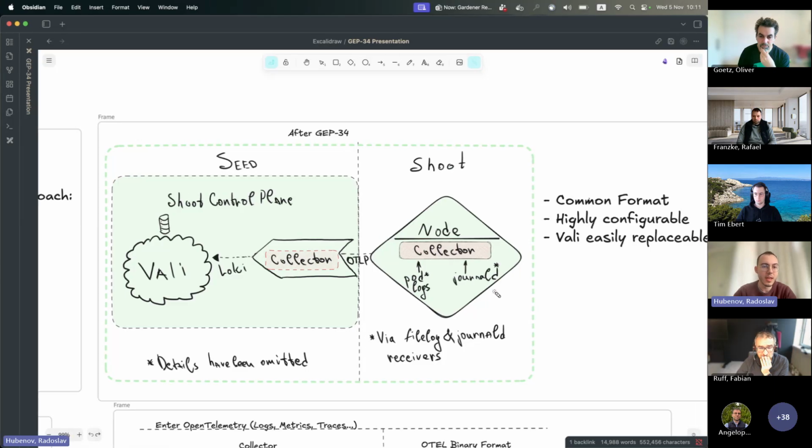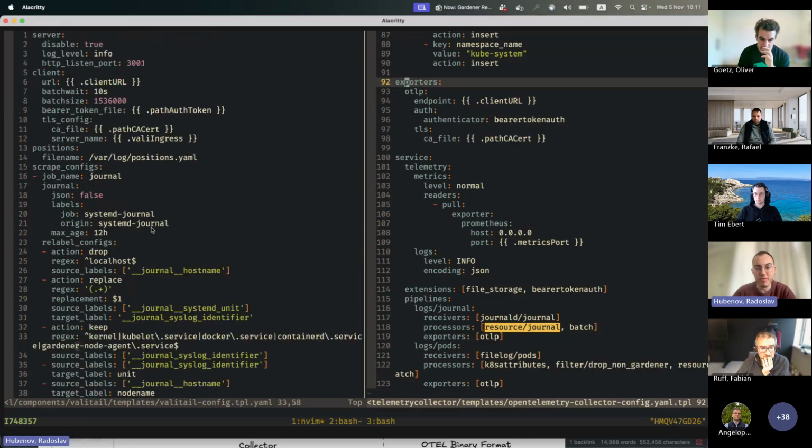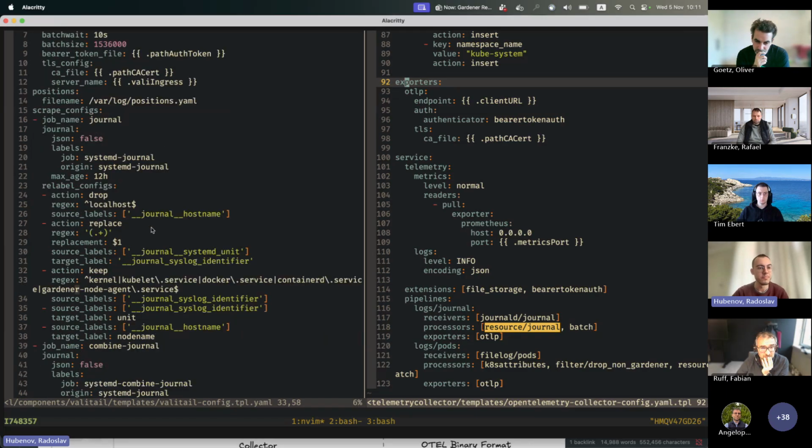Now, looking at the valitail configuration, to be honest, even now when I'm looking at it, I can't tell you exactly what it does and how it does it. I'd say it's pretty gross. I don't know if someone else has a lot of experience with the Prometheus style of configuration. Valitail, as a reminder, is just a fork of Promtail, and Promtail relies on the Prometheus style of configuration.